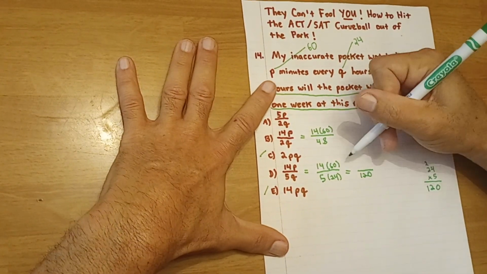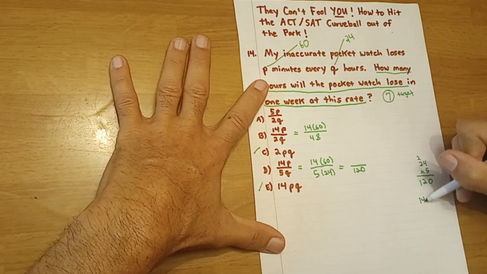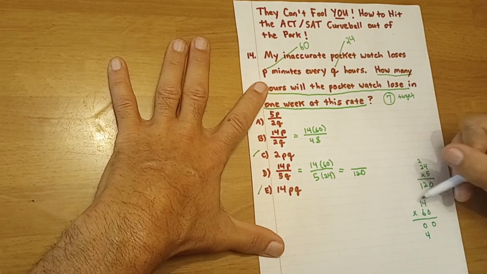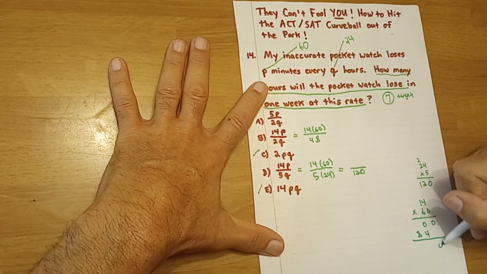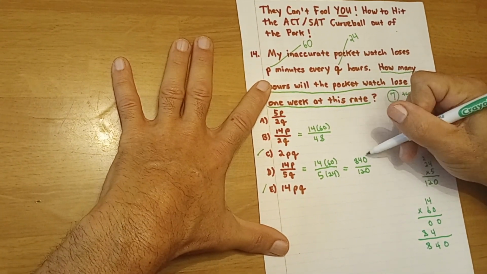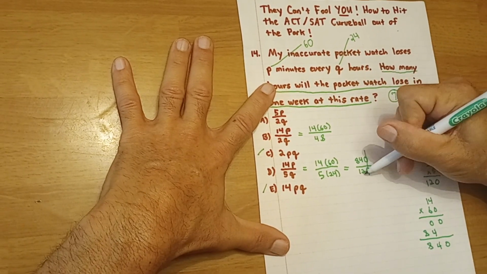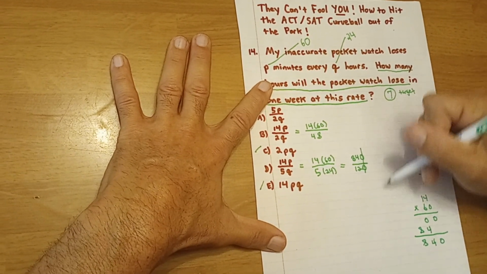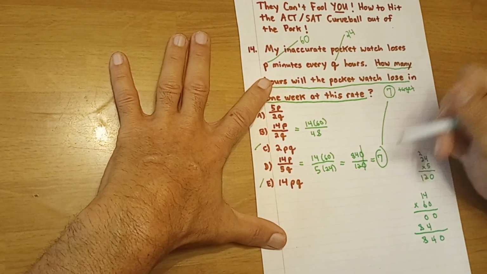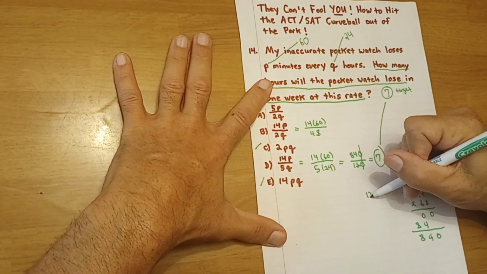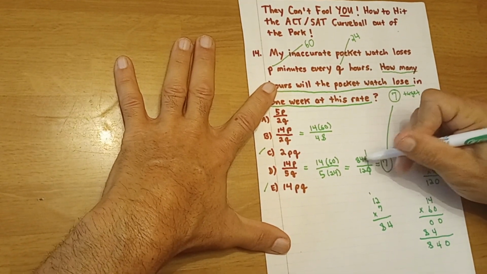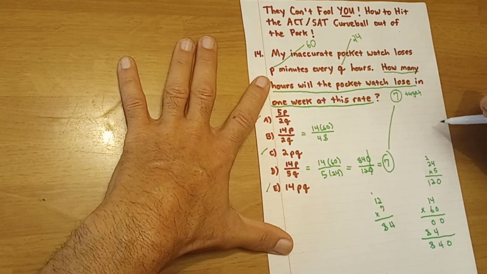Okay, and then let's see what 14 times 60 is. 14 times 60: 0, 0, 4, carry the 2, 8. And this is going to be 840. And I do believe here we could cross out the zeros, that 12 would go into 84 7 times. I'm sure it is the case, right? So that matches. Again, if you're not sure just by looking, you can certainly multiply 12 times 7, and you see here you do indeed get the 84. So our answer is D.